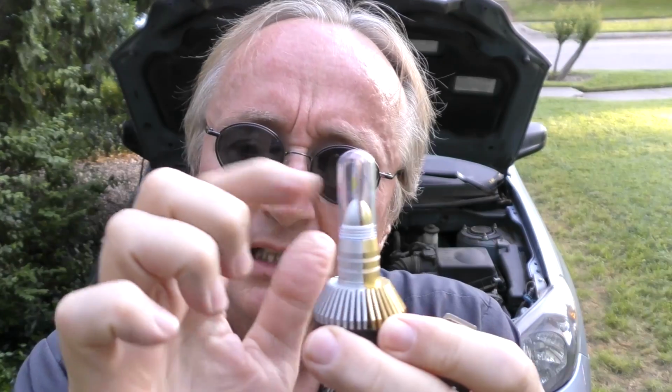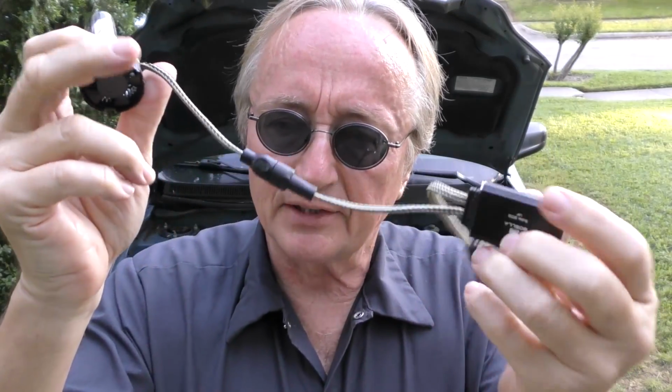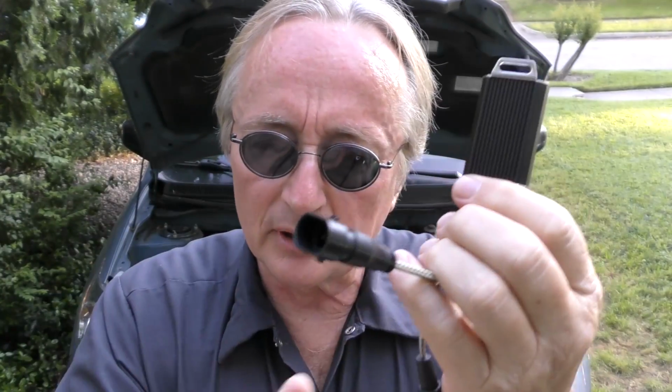Well, first, this one's sealed inside glass. It's pretty waterproof. You're not going to have any problems with that. And it's got the whole system in the wiring harness, including the resistor and everything. So it just plugs in your car. You don't have to modify anything, and it works correctly.